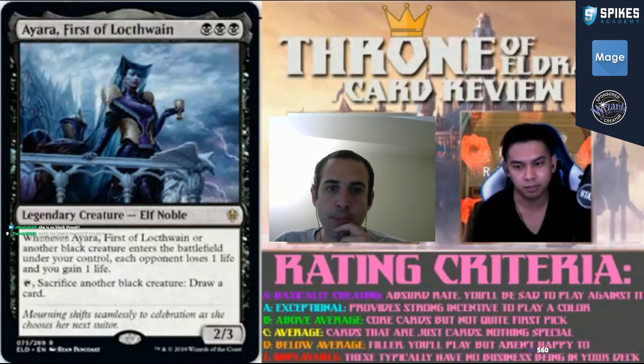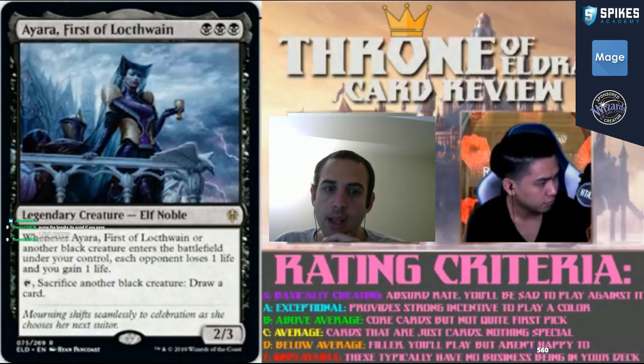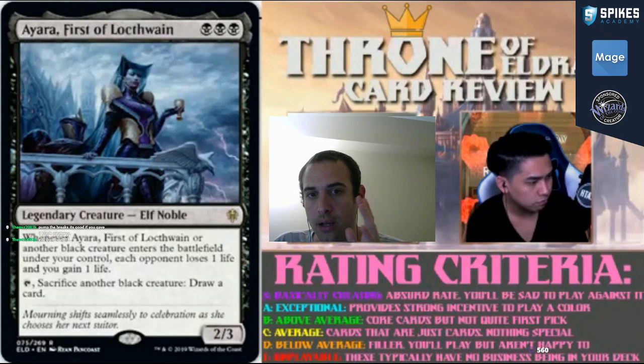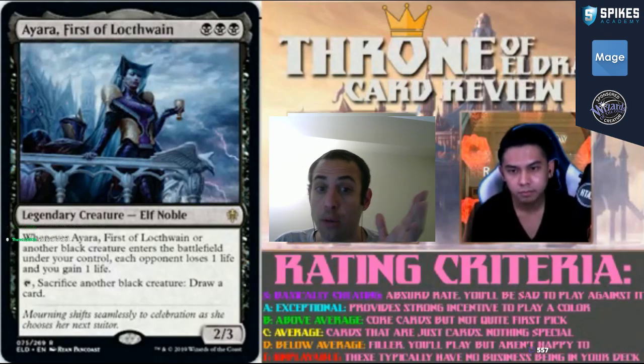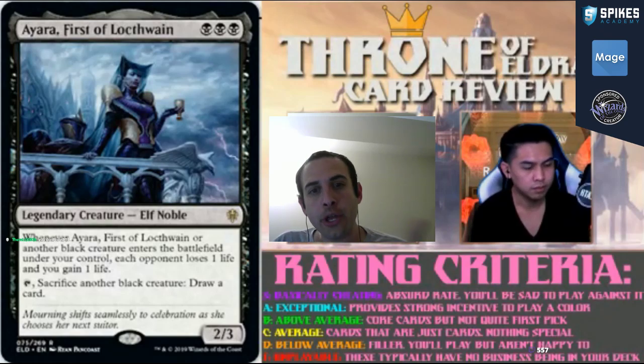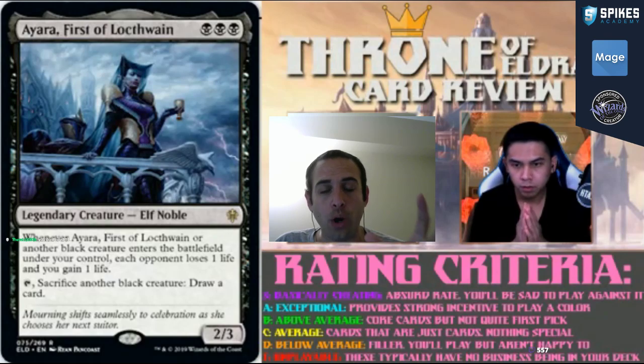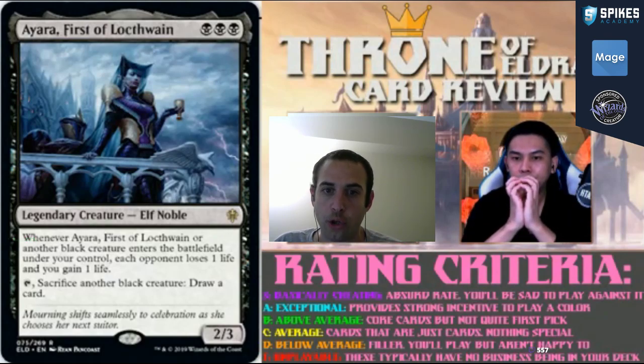Yeah, no, you're absolutely right. More of a C minus, if anything, in a two color deck. But it is like an A to a B plus in a mono black deck. This is a good card in a mono black deck. And I think what we'll see in this format is a lot of heavy one color decks with a little bit of a second color.